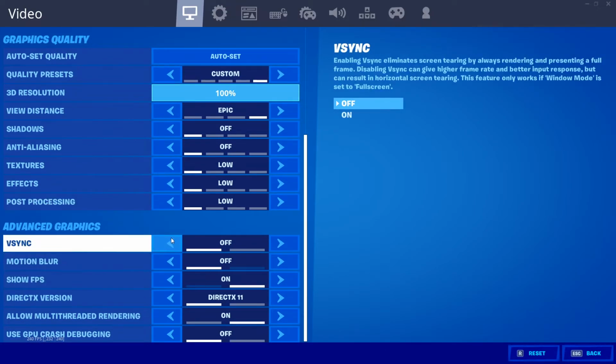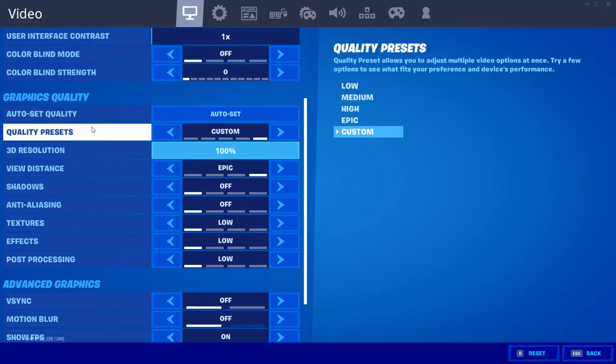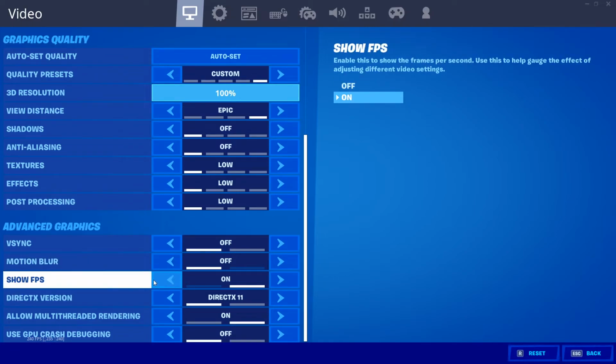Make sure to always hit apply. Your VSync, I recommend turning VSync off because all VSync does is match your FPS with your hertz, but I've already spoken about what your frame rate limit should be, so don't turn on VSync. Your motion blur should always be off. Obviously you can't turn motion blur off on some consoles, but you should turn it off on Fortnite PC and whatever console you can.